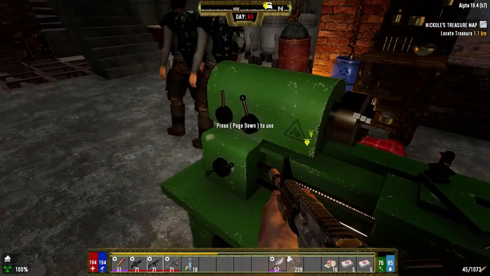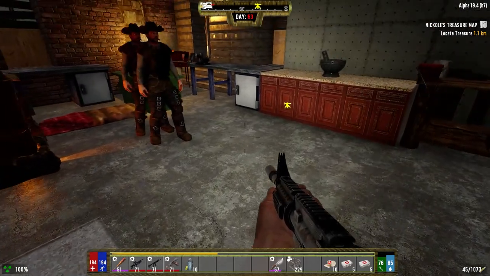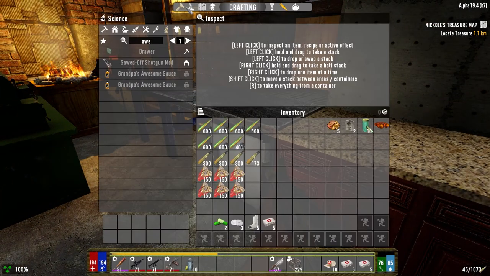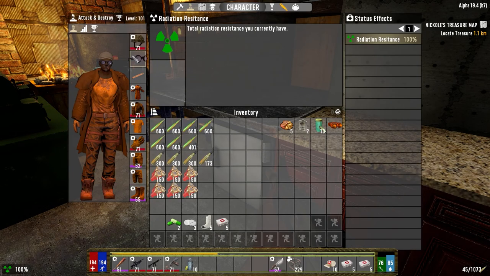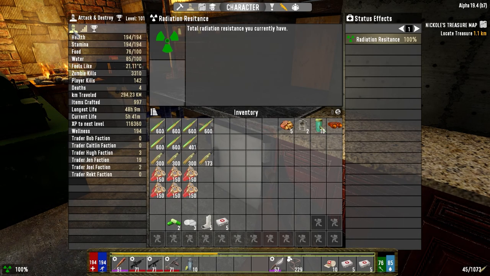Alright, let's get that going. Put that away. So we got some more food in the craft. Got water, learning elixir. Okay, well, I think we're ready. Why do I feel so panicked? What's our armor rating at? Interested to see this. 53, so half the damage we don't take. That's not too bad, I guess.